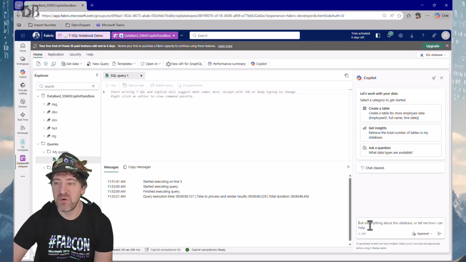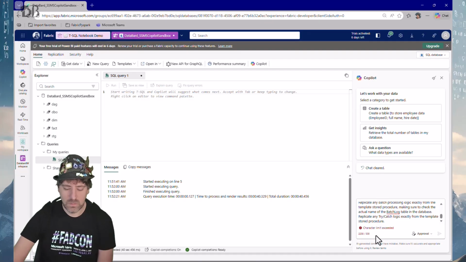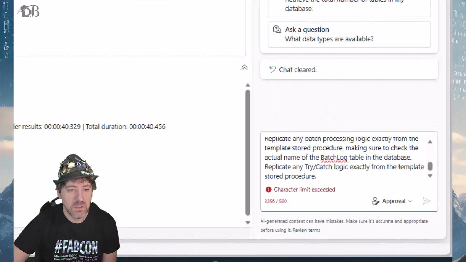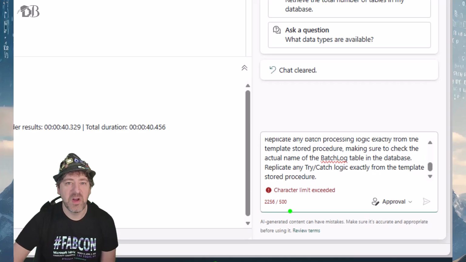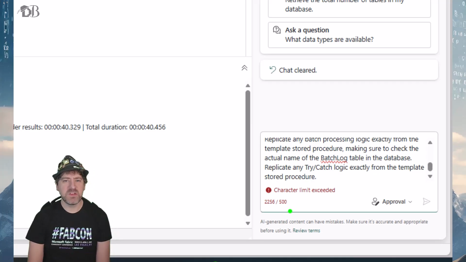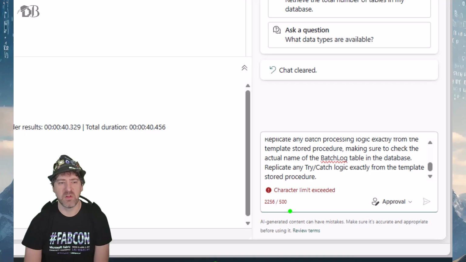So I'm going to take it from my screen, I'm going to paste it in here. What the? Uh-oh. Okay, character limit exceeded. So apparently we have a 500 character limit, which seems fairly small for prompting, which suggests that this copilot isn't looking for very elaborate prompts, it's looking for very simple prompts, probably in more of an incremental approach.